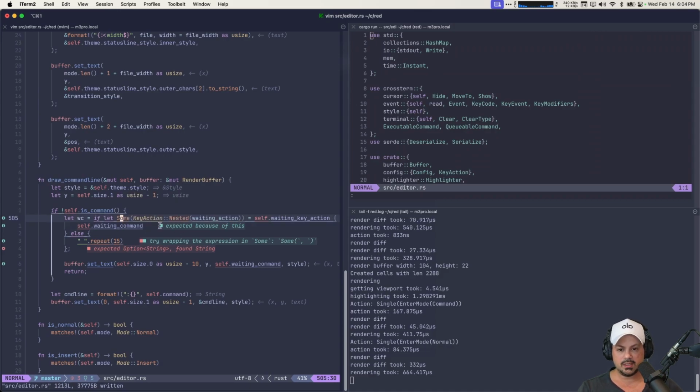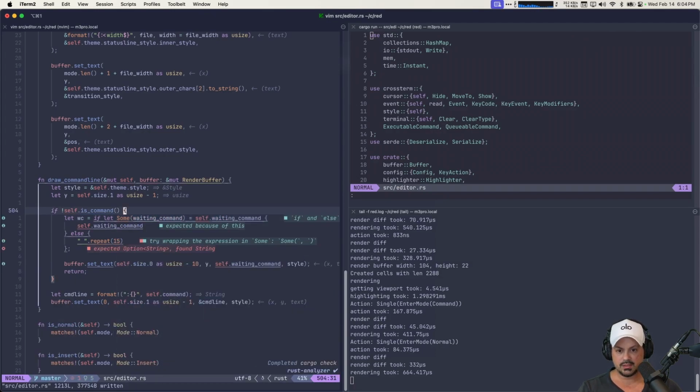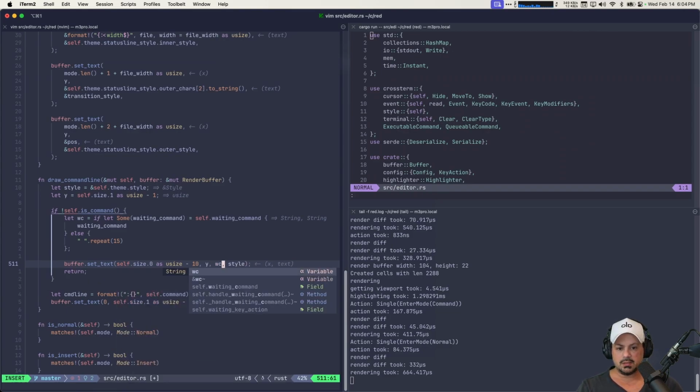So if we have a waiting action, this can be simplified to just let Some(waiting_command) equals self.waiting_command. We just return it. Otherwise, it's an empty string, and then this is going to be wc, like that.